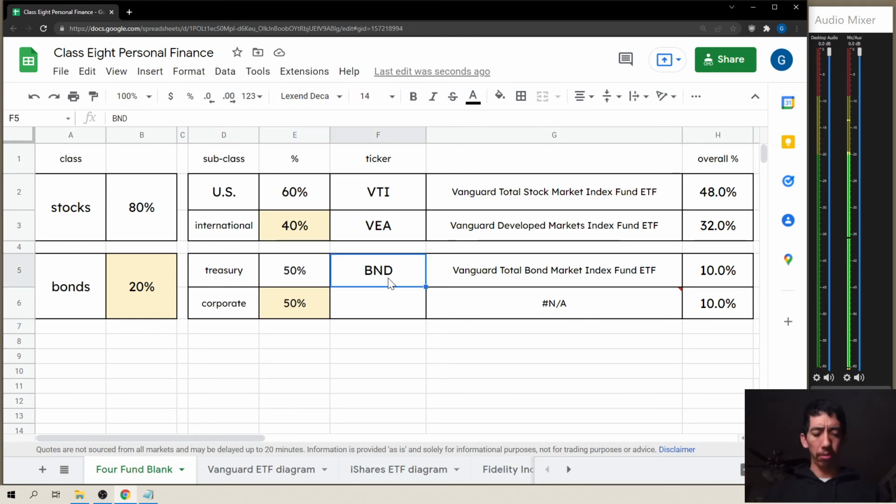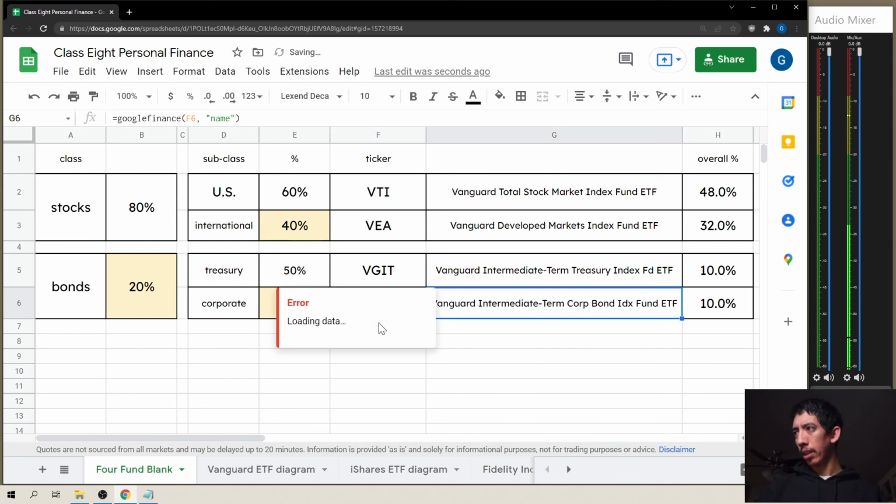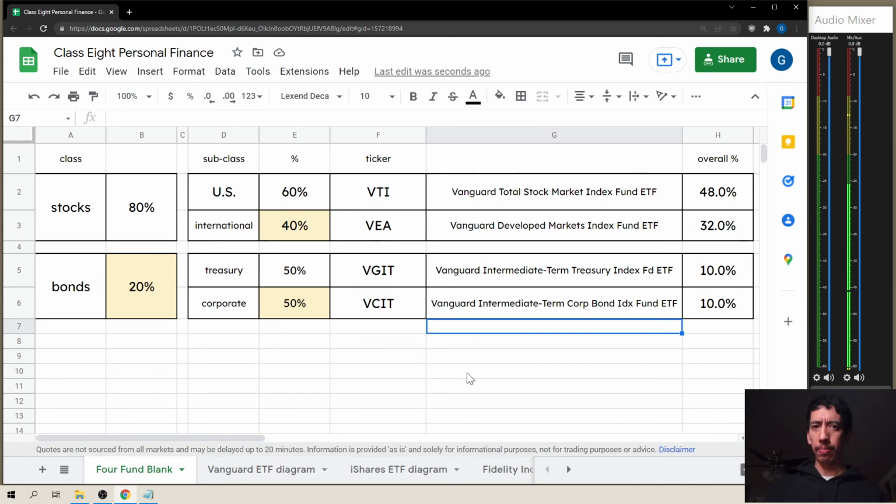And we could just put two other Vanguard funds here. You could say, for example, VCIT, which is Vanguard's intermediate term. I did that wrong. VGIT is the government one. And on the corporate side, I can point out a couple of them. VCIT is Vanguard's corporate bond ETF. So it makes about 1% more in return versus the government one. Another one is if you want to keep it to very high quality companies, you could do something like QLTA, which is where I'll leave it here.